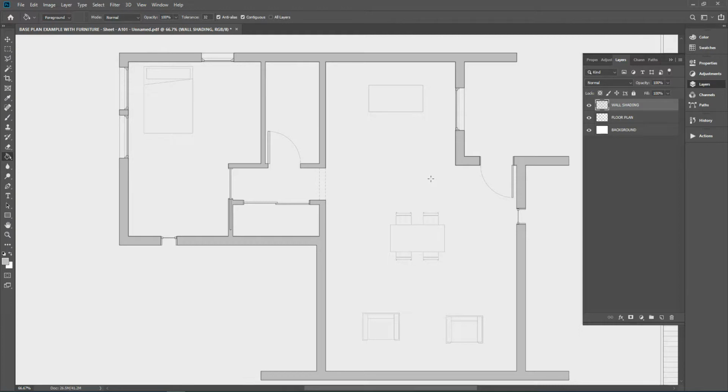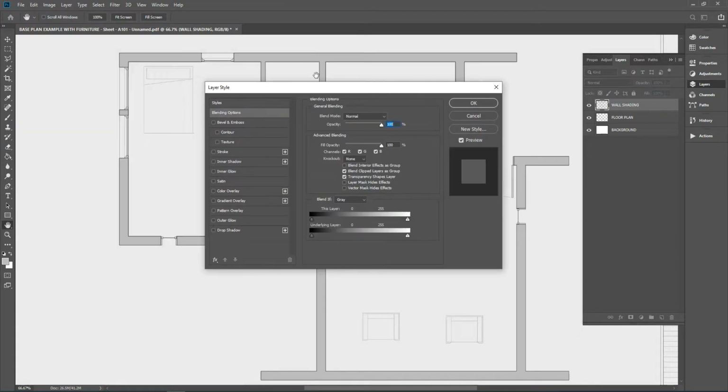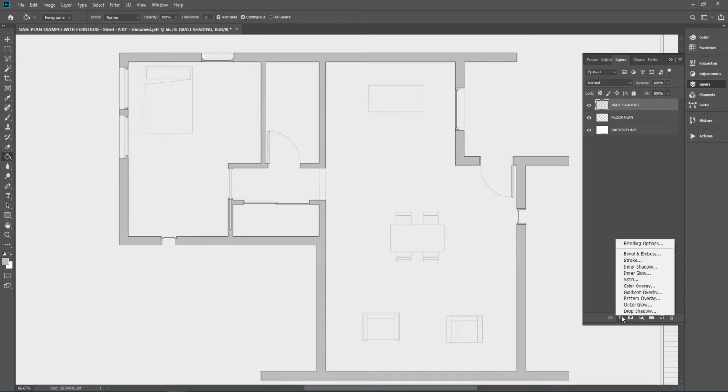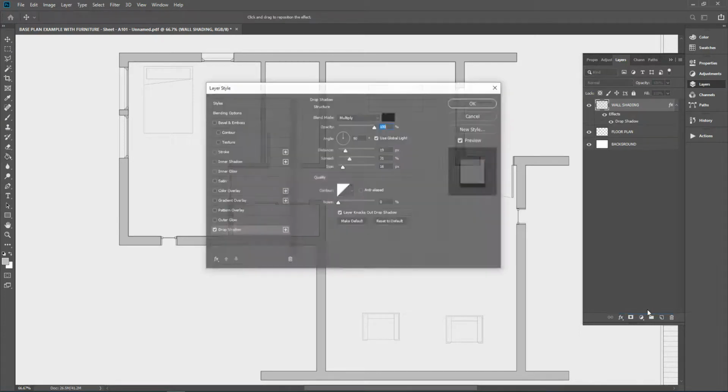One of the things that we talked about was how to add shadow to your floor plans. And if you want to add shadows to your walls, you can do it in two ways. You can either double click on your layer, not on the name because that changes the layer name, but double click right outside of the name and a layer style menu pops up. Or you can come down here to effects that you're probably more used to, and from here you can go to drop shadow.